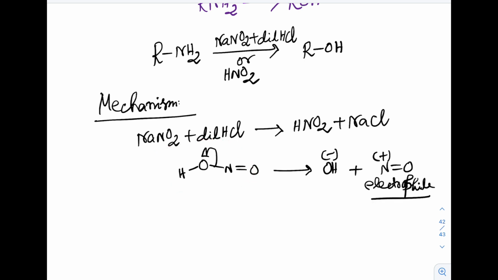Why does it cleave in this way? Why do the bond electron pair not go the other way? Because oxygen is more electronegative than nitrogen. So the electron pairs are more strongly pulled by the oxygen atom, not the nitrogen. So oxygen is getting a negative charge, and nitrogen, as the electron is removed from its outermost shell, lacks one electron, so a plus charge is developed on the nitrogen atom. Now this electrophile will take part in the reaction with RNH2.